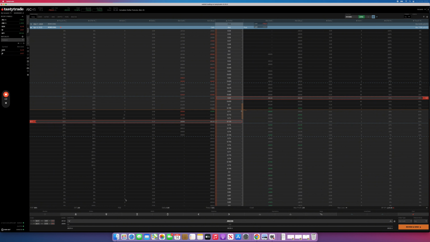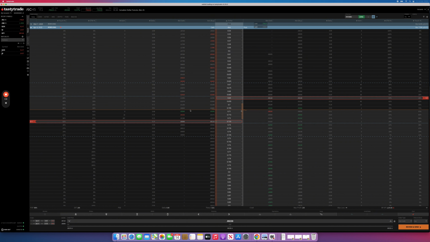We can get out at, say, 50% of max profit, and we have this P50 number here, which isn't displayed for futures, but it's typically 10 to 15% higher than your pop. So we're looking at about an 80-plus % chance of success if we were to get out at 50% of max profit, and we would collect $230 upfront on this trade, and our broker is going to require just over 2.2k in buying power to open this position. So we're getting about a 10% return, which is pretty nice.